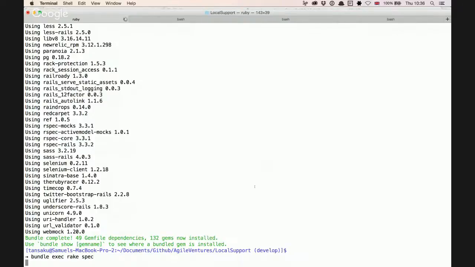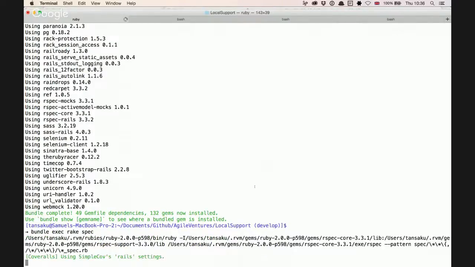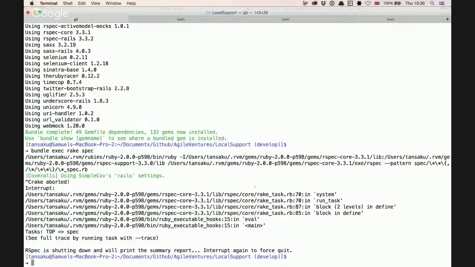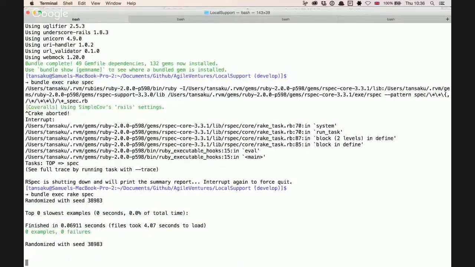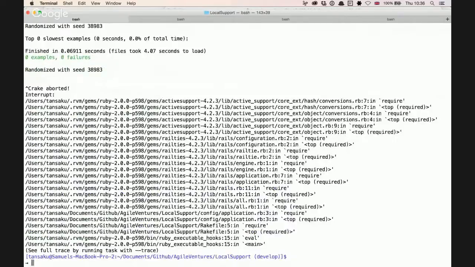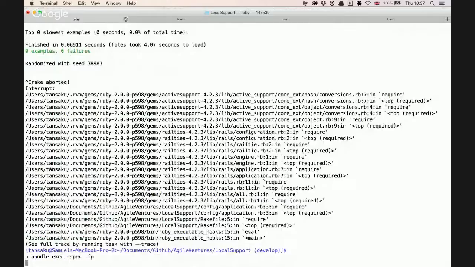I just had a mind to run the tests locally on my machine, and check that everything's running locally.